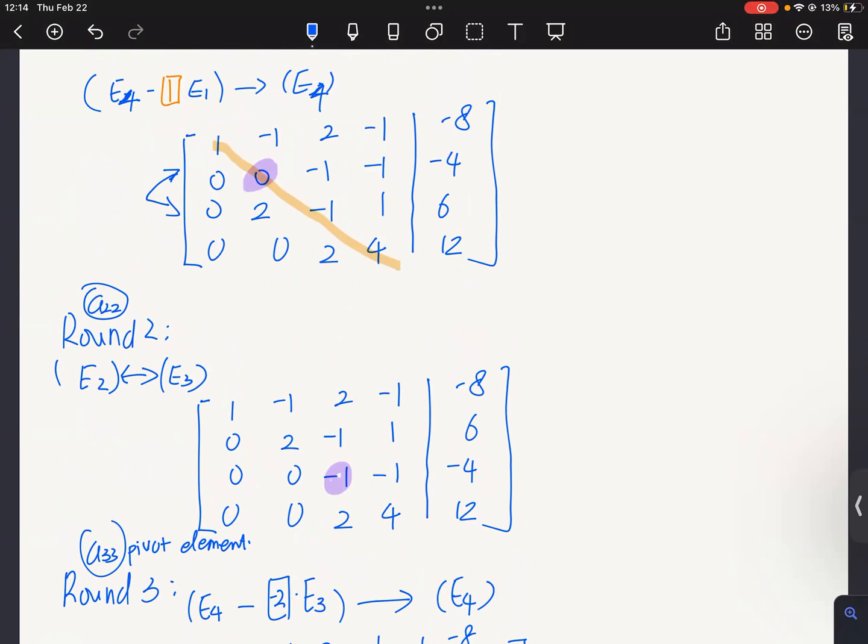So actually, we have other strategies to choose a pivot element. You could choose the biggest element in this column to be the pivot element. That's one strategy, because something similar to the cancellation error will happen if the denominator is really small and close to 0. For example, 10 to the -5.